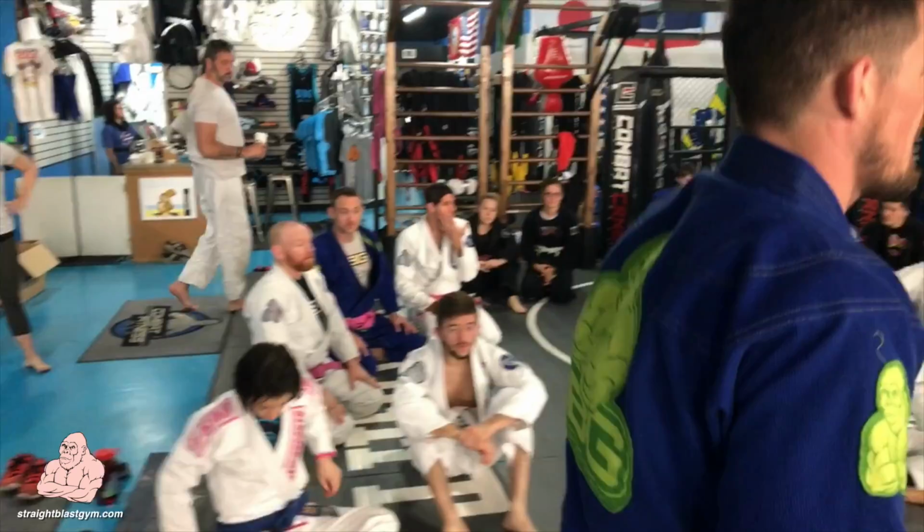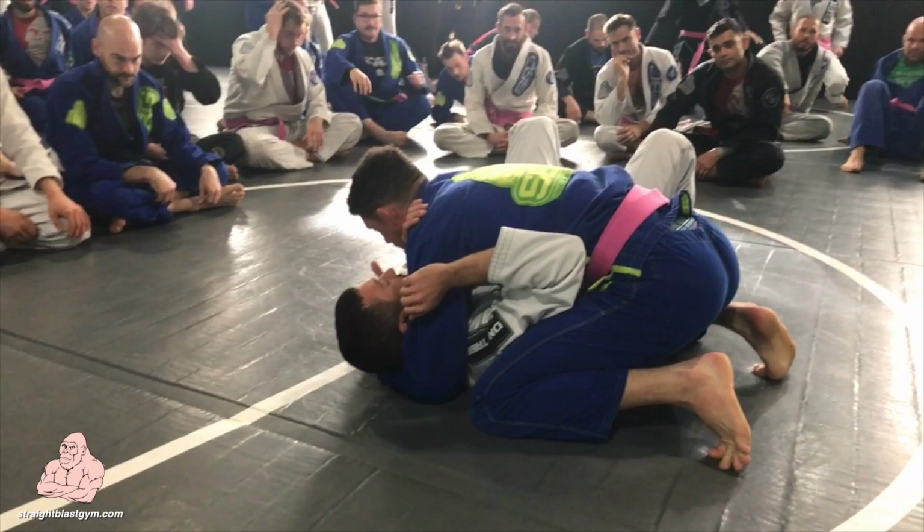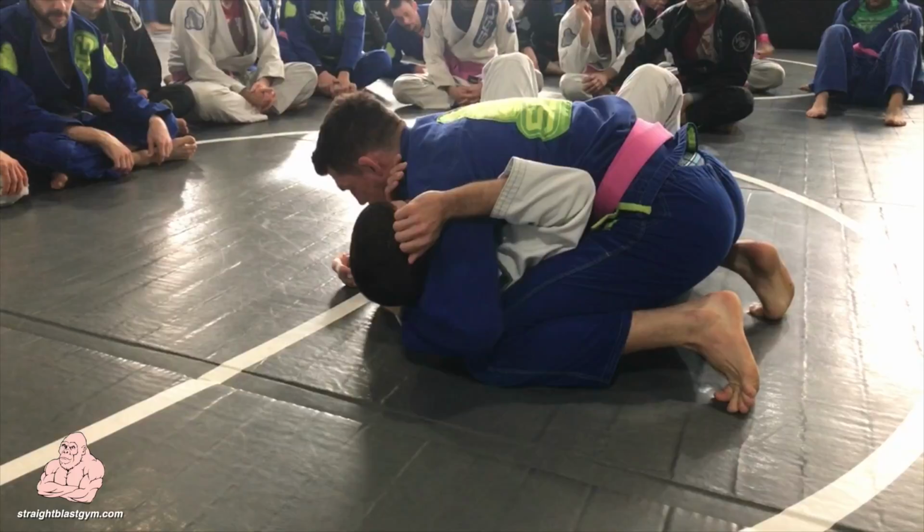Now you've got the position as far as the posture. Let's work on getting there, okay? So we're gonna start inside here. I'm typically looking to grip on this side, whether it be the shoulder, underneath the armpit, the lapel. You just gotta find something that works for you, but I wanna be tight here.